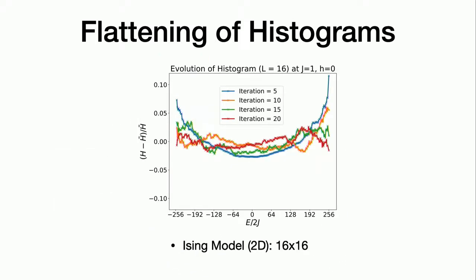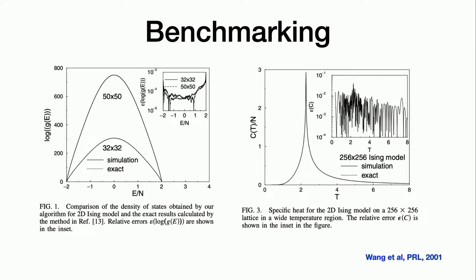So let me show you the power of this algorithm from their paper. We have not discussed Ising model, so let us say it's some model. What is plotted here is that model is solvable, so you can have an exact answer and an answer from simulation. So this black line is simulation and dotted line is exact. This is for a 32 cross 32 lattice and this is 50 cross 50 lattice, and you can see that there is no difference. The error is so small, error is of the order of 10 to the power minus 4. So it has got it very well.